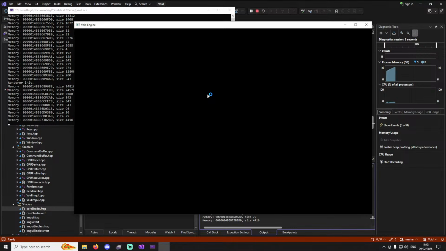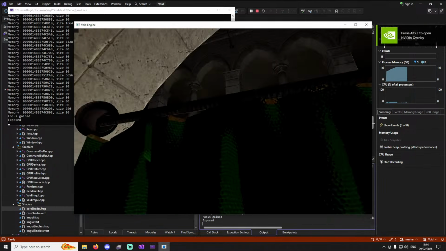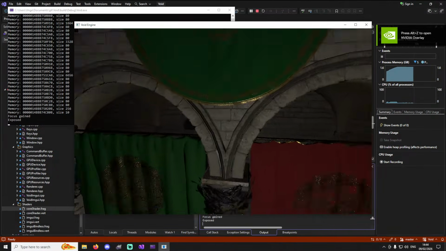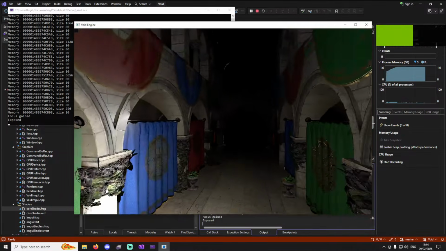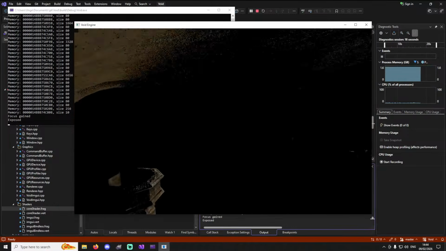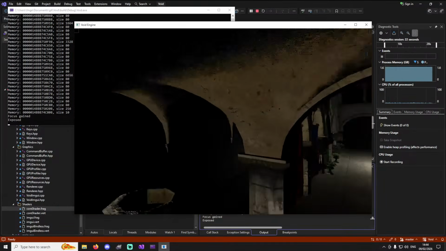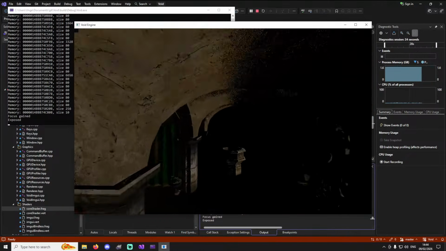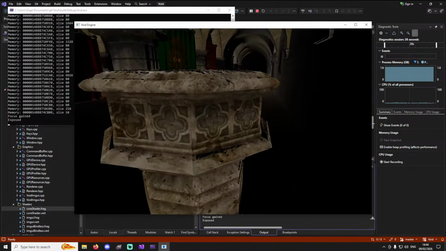When I have one light, it looks fine, like here. But when I move to here, you can see a lot of questionable things happening, which, assuming this place is that dark, we shouldn't be seeing any of this, right?